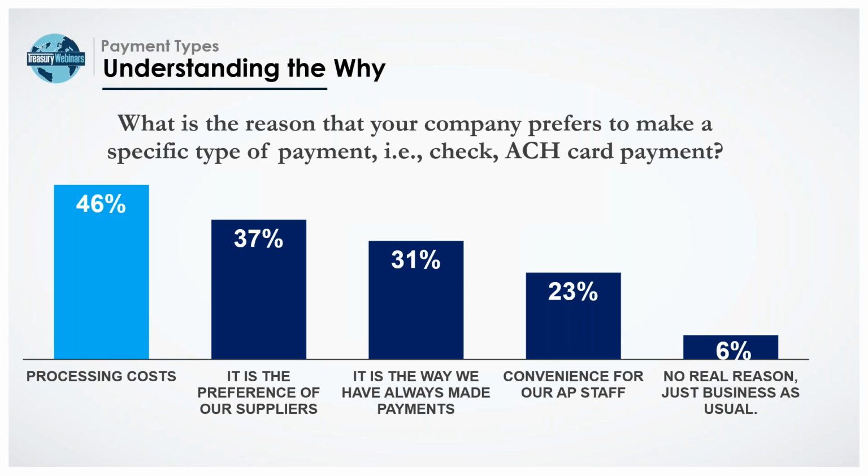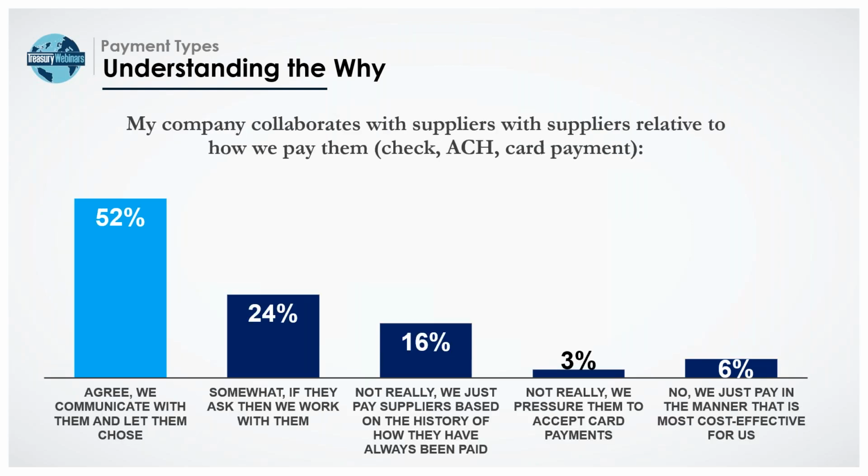Obviously, in terms of the why and predictability, there's going to be a lot more predictability on when those payments are going to hit if you actually use electronic payments, but you have to have that visibility as well. So then we wanted to dig in a little bit deeper into the why. So companies, are you collaborating with your suppliers? So we asked folks, if you collaborate, only 52% agree. So I'm not going to get on my soapbox right there, but I think it's always important. The more you collaborate, the more control you have. The more control you have, the more efficient, the more secure. But also in terms of our content today, you bring more predictability into the accounts payable arena.